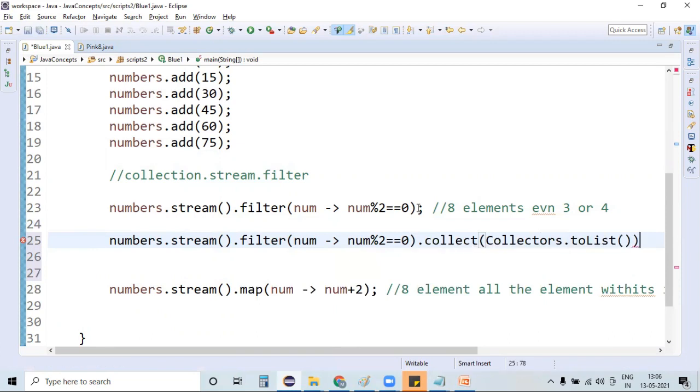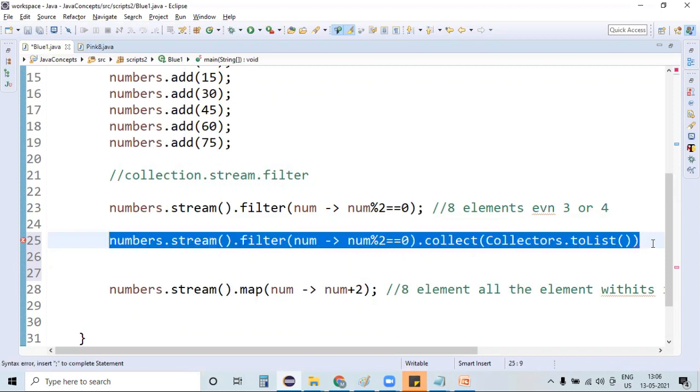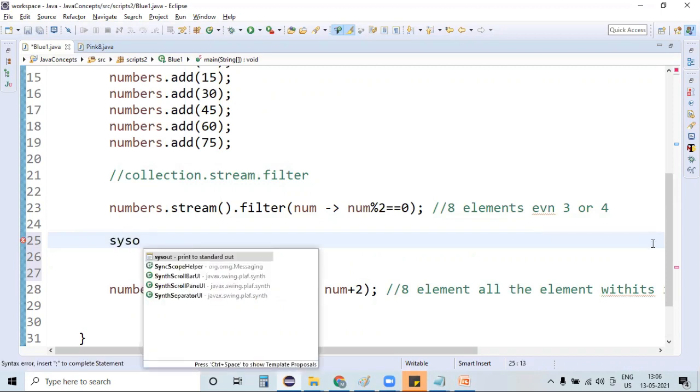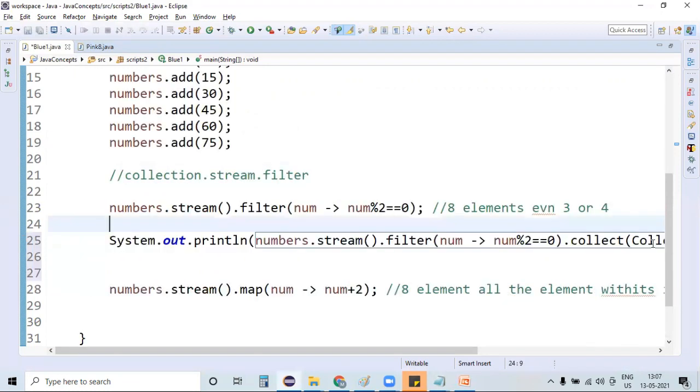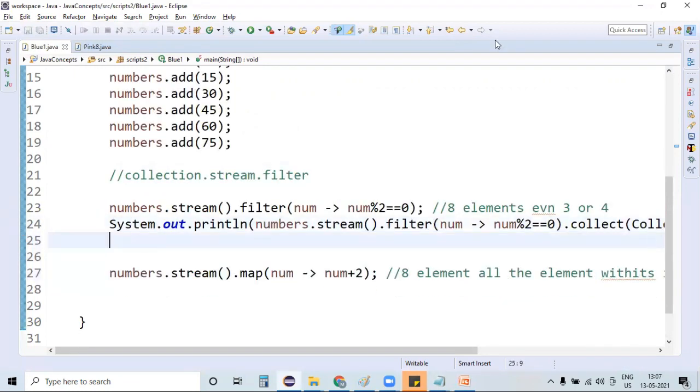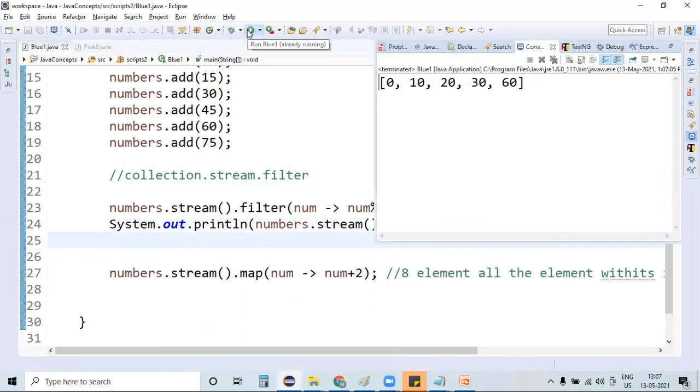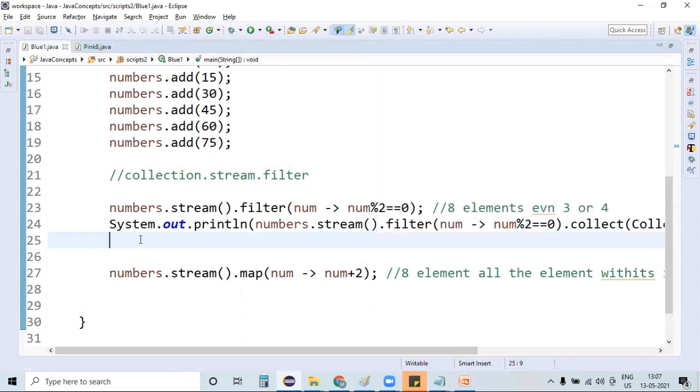Initially on these numbers we are applying a stream, filtering the even numbers, and whatever even numbers are there, we are collecting as a list. Let me put it in a System.out.println, directly printing that particular info. Let me run my script and see what it is printing. See here, all the even numbers from that list are printed.